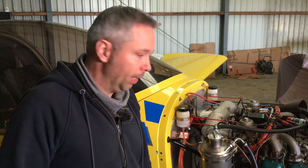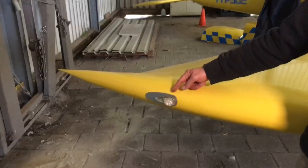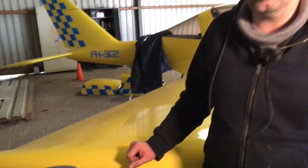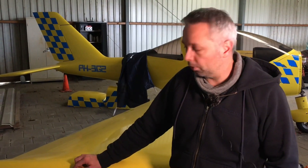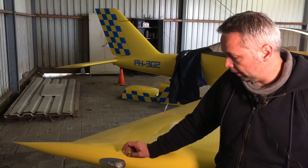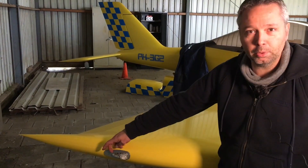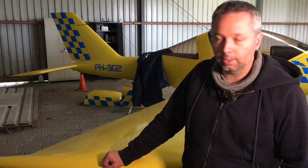The oil tank is firmly attached to the engine mount, so I couldn't be happier with that setup. When I bought the airplane, I already knew I would replace the wingtip lights — the old-fashioned incandescent ones — with LED lights from Avio Lights, a small Polish company. I'm really enthusiastic about their products because they're really affordable, sometimes a third of the price of the big companies. Each unit is a combination of three lights: a colored navigation light, a strobe, and a position light — all in one set, and it will last the entire airplane lifespan.